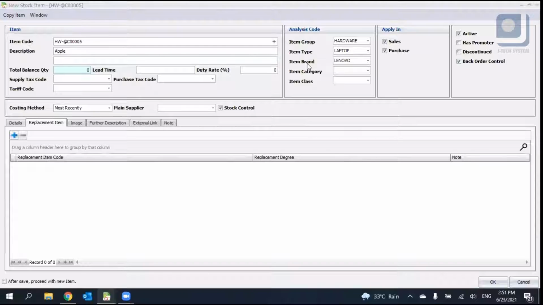We can import item codes together with all this information. I can share that with you after this, but you may remind me, or you may call us after this, so you can get the template from our side. It's in Excel. You need to fill in the info by yourself, and then you can import it.